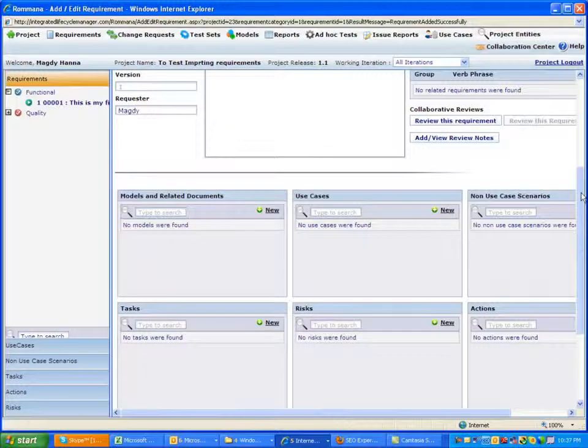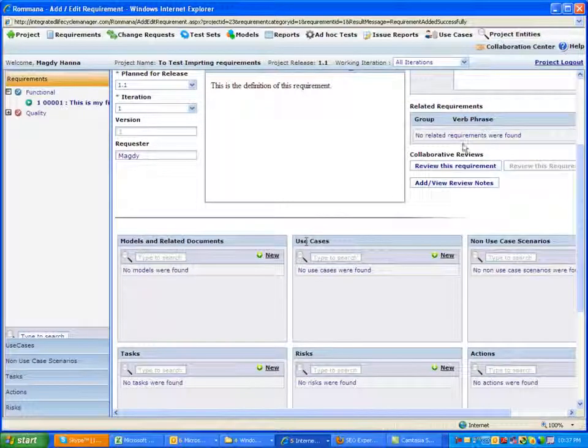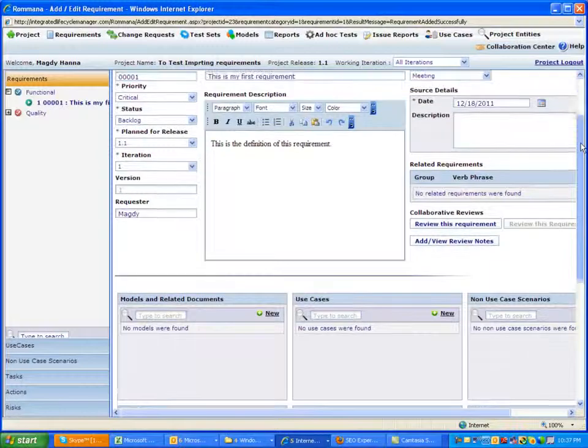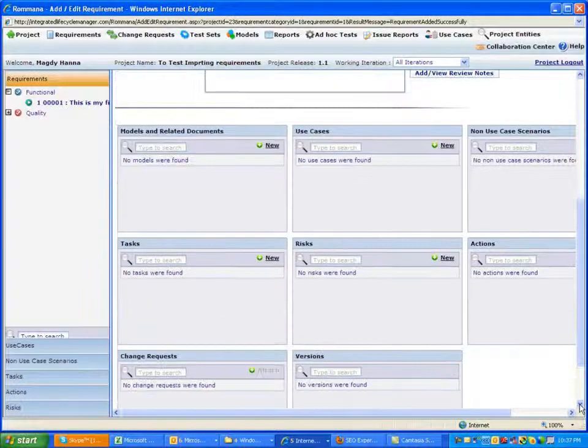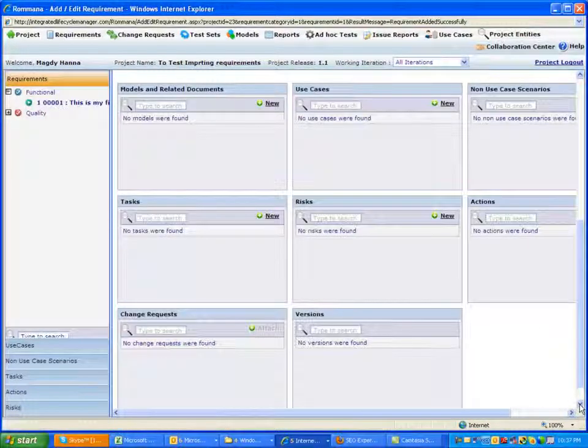It might be really different from the document that you might have used to import this requirement, because we said we can import the requirement definition from a document, and that will happen later on, but you can still attach some models or some documents that you want people to read. For example, if you have a screen design, or any design document that's related to this requirement, it will be attached here. If you scroll down further, we have 5 more boxes here.